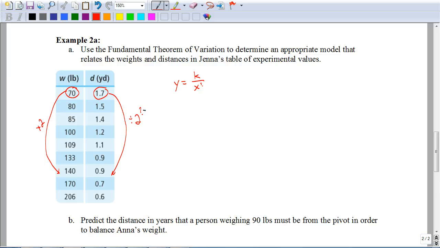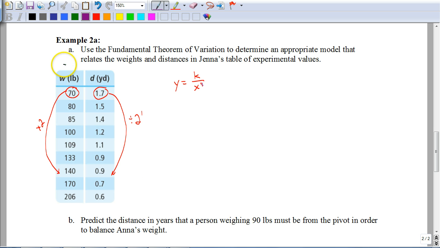What you need to remember is that what we're coming up with is a model. A model is not always going to be exact. It's going to give us a really close answer most of the time. Sometimes it's going to be exact, but in this case, 1.7 divided by 2 does not give me exactly 0.9. Just to confirm that it's not going to be 2 squared, if I take 1.7 divided by 4, I end up getting like 0.425. So it's not going to be 2 squared. That tells me it has to be 2 to the first power, meaning my equation is in the form y equals k divided by x to the first power.